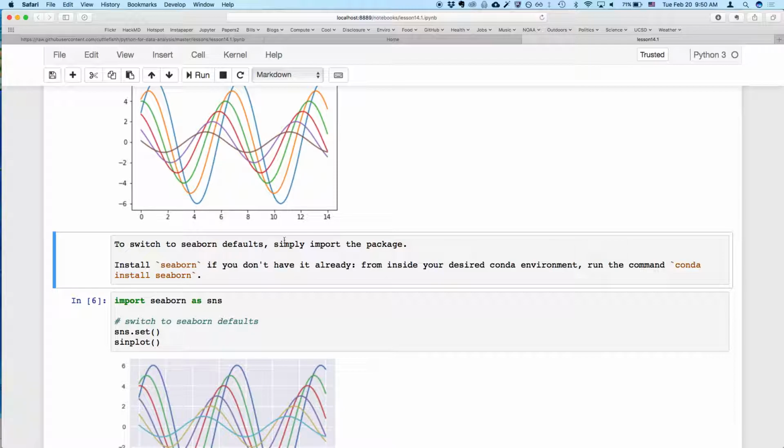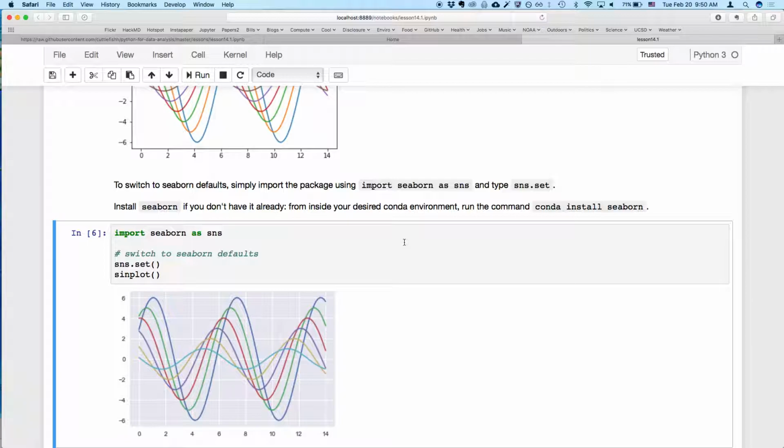So what happened was the older version of Seaborn, when you imported it, would automatically change the aesthetics of the figure. Now they changed the behavior so that you actually have to specify that.